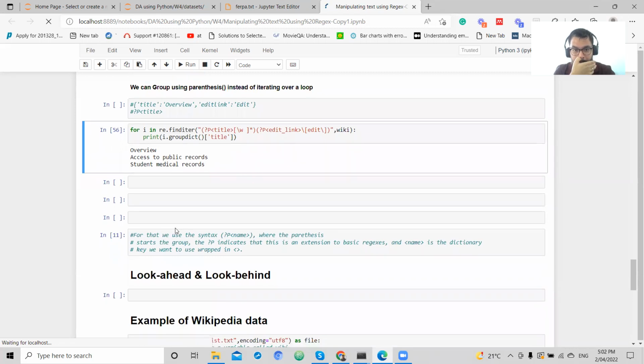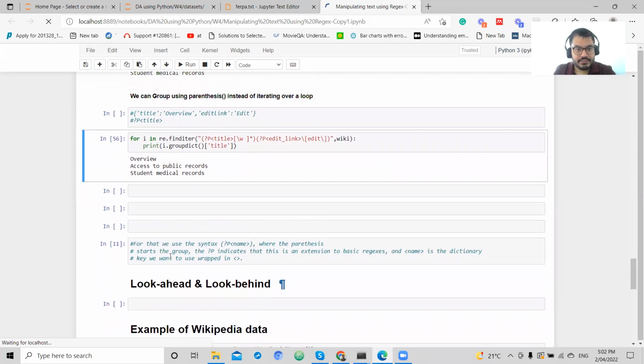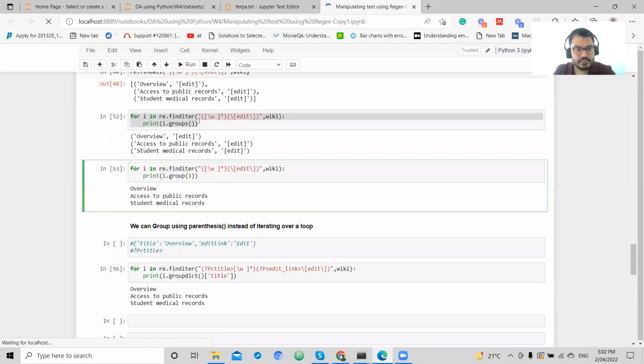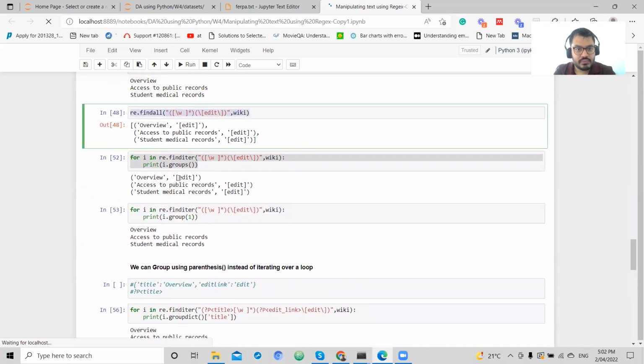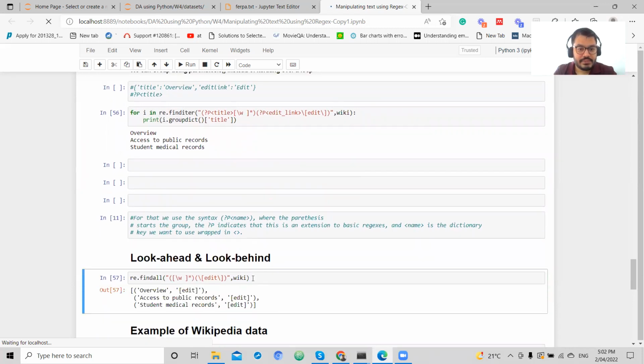Okay, so likewise we have look ahead and look behind. So let's say this is my find all. So what happens here? It gives me results for both overview as well as edit. What look ahead does is it wants to look at this overview, but I don't need edit.